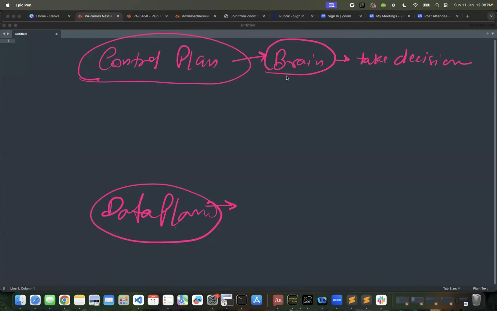And this data plane will act upon the decision. For example, in technical terms, you have a device, router, firewall, doesn't matter. There are two things. There is destination one, destination two.